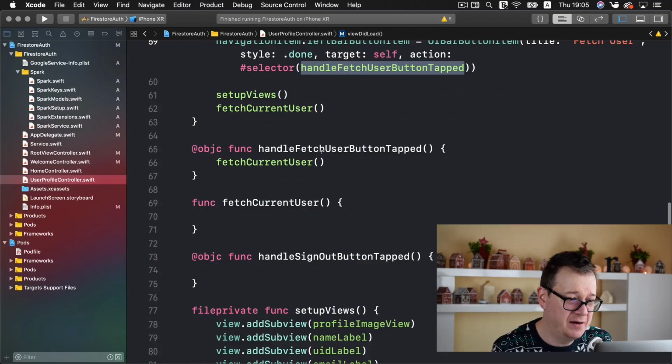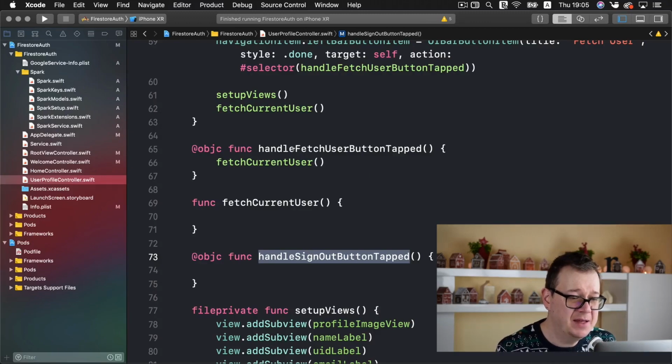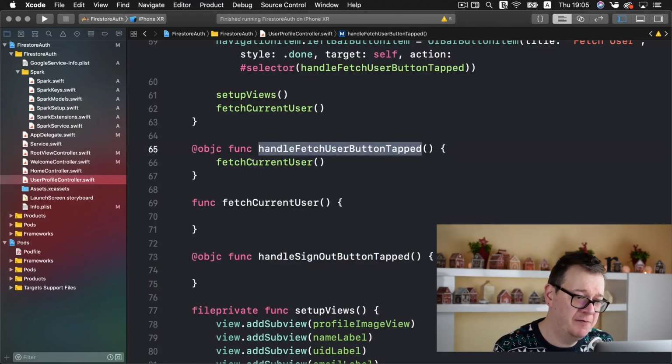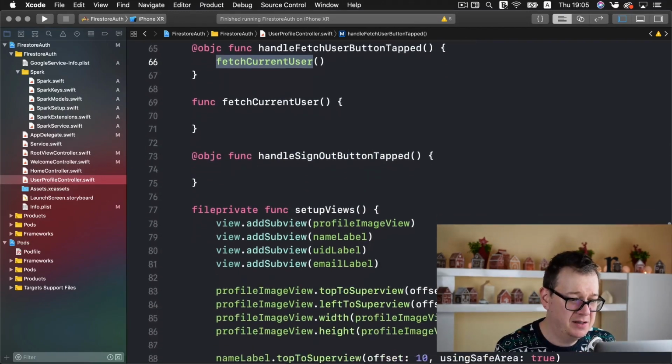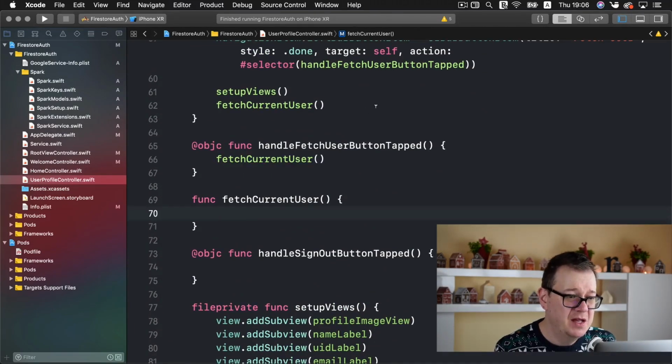Okay, and here they are. Now in the handle fetch user button tab we have our fetch current user, and that is down here.